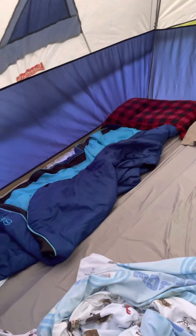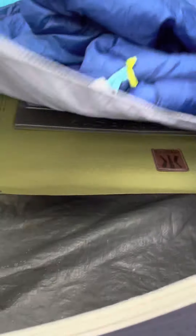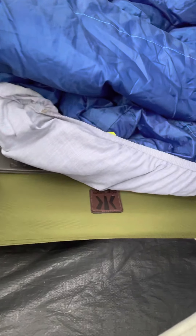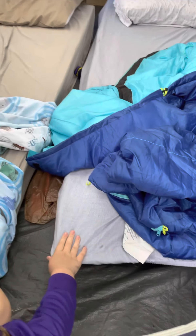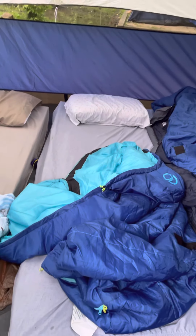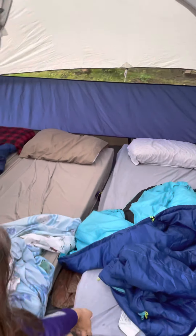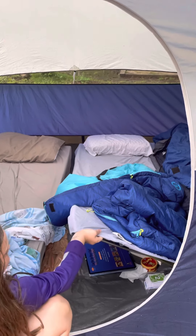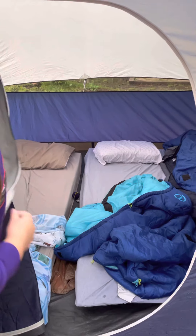We each have a sleeping bag and we're sleeping on these green cots with sleeping pads on top, and then we also put just a cover on top. We have some lights and fans in here, and a bug zapper for when bugs get in. We use sleeping bags and have pillows. I have a bunch of things to do underneath my bed — grab the games and stuff that are underneath my bed.